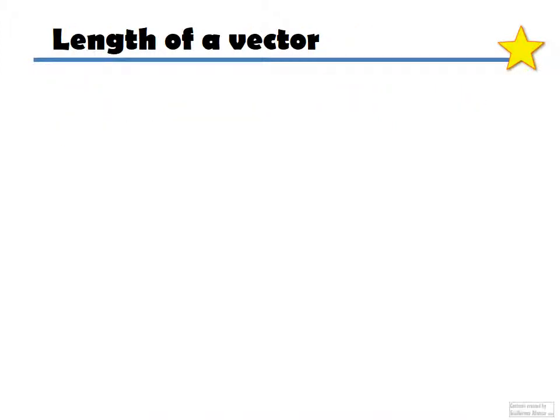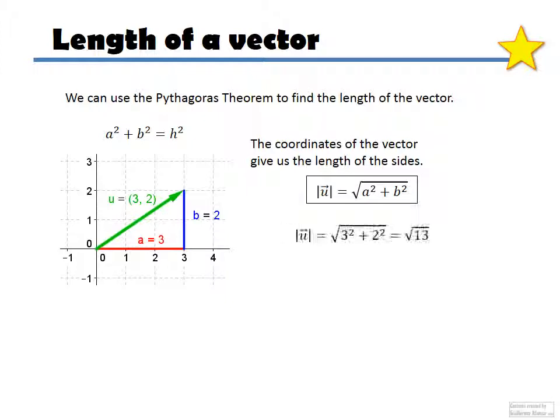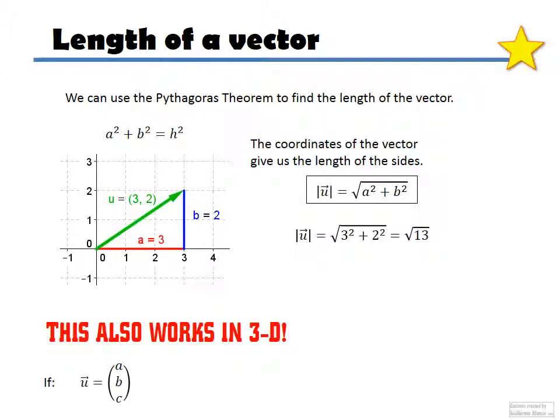So how do we calculate the length of a vector? Well, if you're using 2 dimensions, you can use Pythagoras, right? If you want to know how long this green line is, how long you're going to be traveling for, you can just use Pythagoras, because you have the length of this side of the right angle triangle, and you have the length of this side. So you can calculate like this. And again, 2-dimension rules work in 3 dimensions. So if you want to calculate the modulus, or how long this vector is, all you have to do is the square root. And of course, you have this in the formula booklet, so no need to memorize.